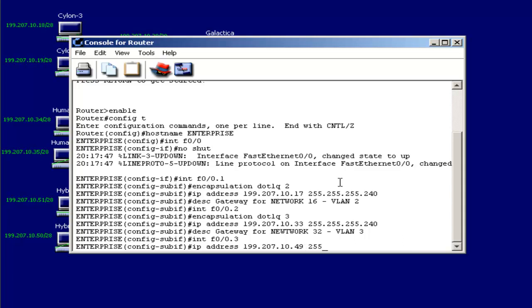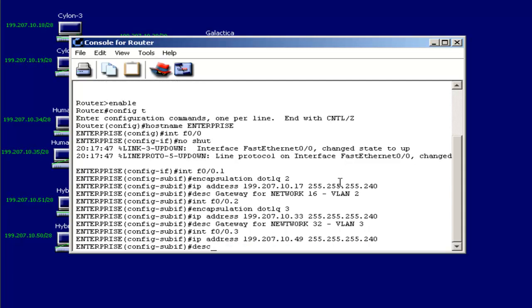That's the gateway address. And it was a Class C subnet mask, and the last byte subnetted as 240 for the mask value. And finally a descriptive string, and in this case we're just going to say gateway network 48, and that was VLAN 4.